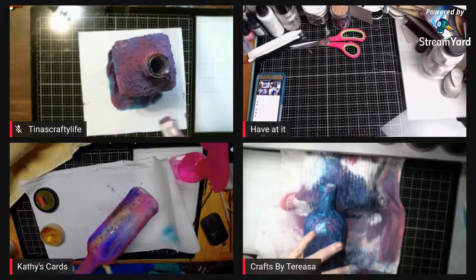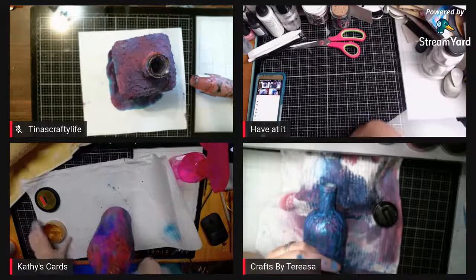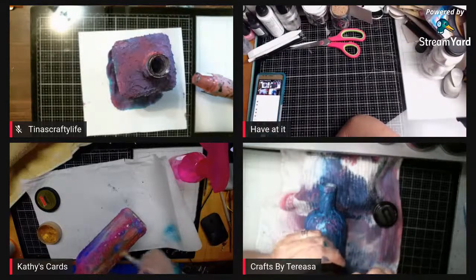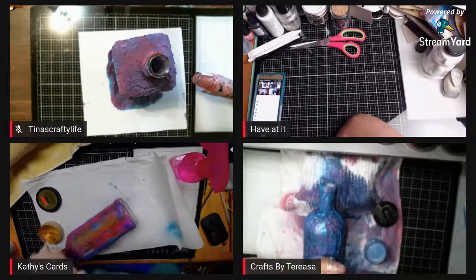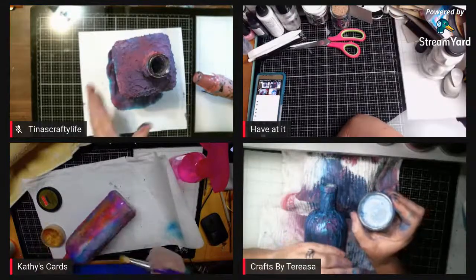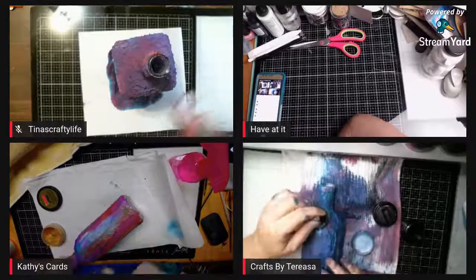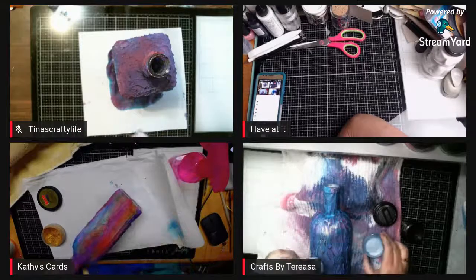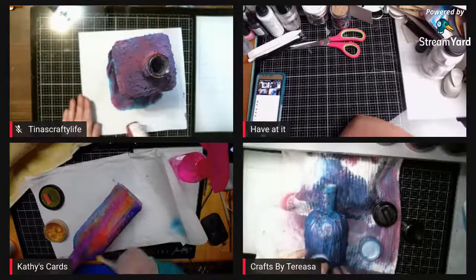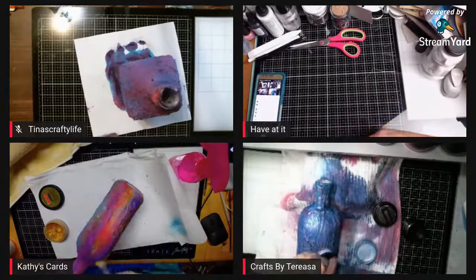I'm going to change it up and go to Opal Polish. This color is Summer Sky — it's Opal Polish, not Metallic Polish. It'll have more of an iridescent look. Steph wants to know if any of y'all want some pine cones. Yeah, but not with spiders! No spiders allowed. And Christina, you're using StreamYard to go through YouTube, so you still have to follow the same YouTube rules, but with StreamYard you're able to do multiples like the ladies are doing now, and you can't do that on just YouTube.